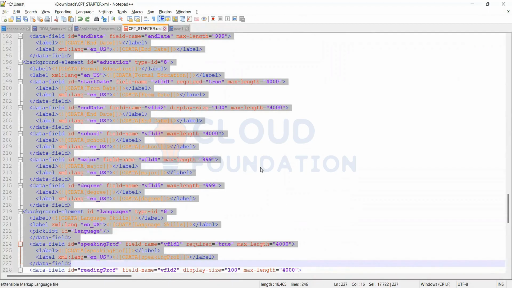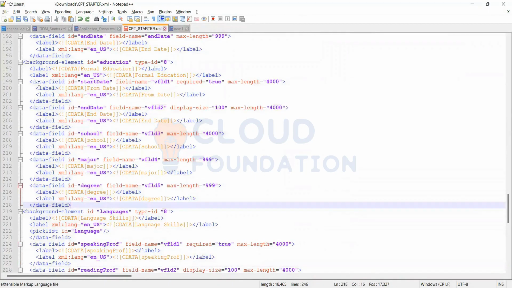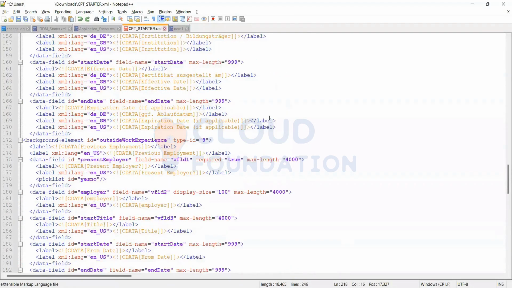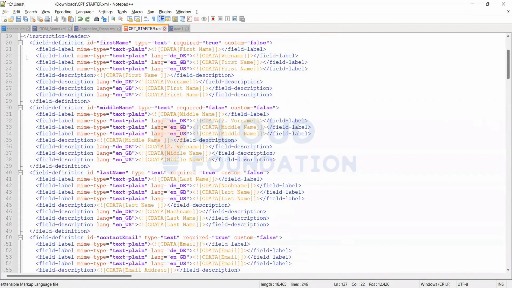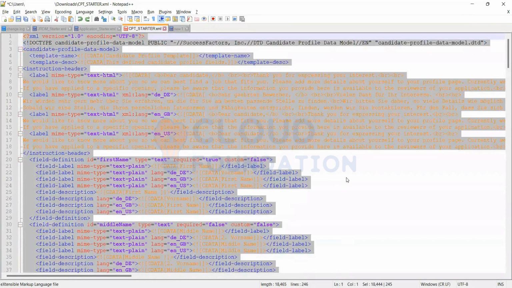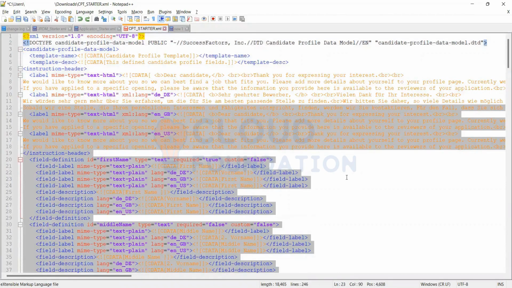It's just a blank space. You just have to copy this whole thing with Control C and then go there and paste it in the provisioning. That's all.